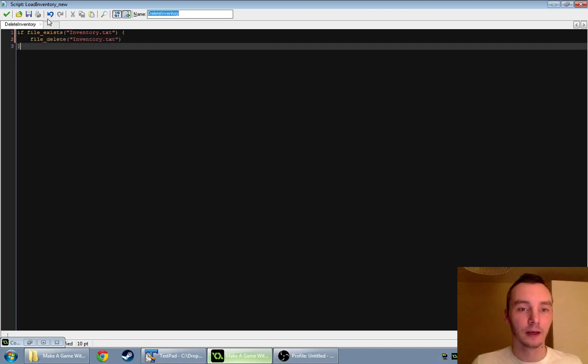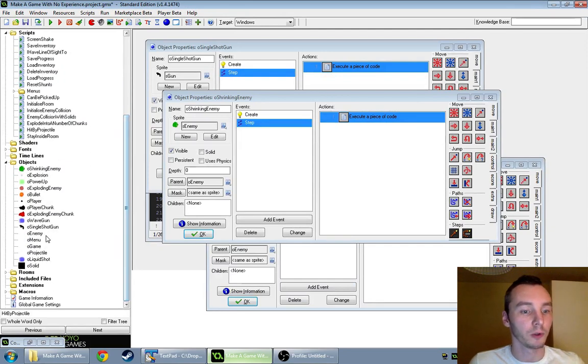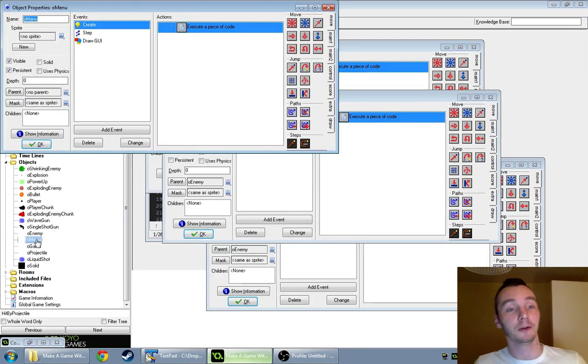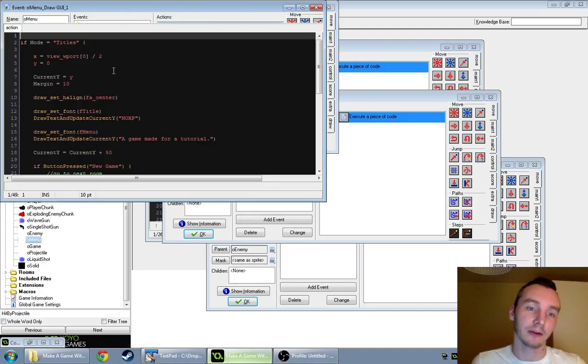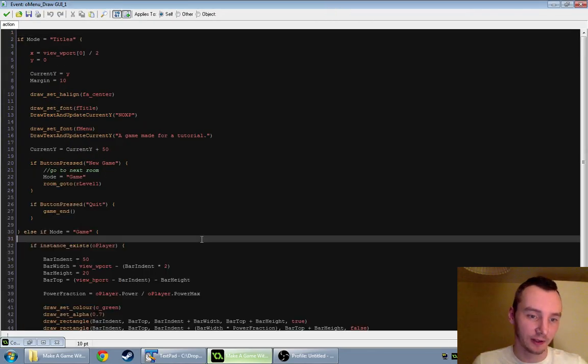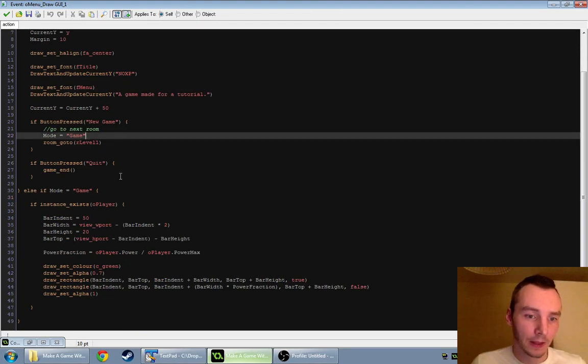And that's it. And then all we need to do is figure out when that should run. We want it to run when we click new game. Where do we click new game? We click it in the menus. Where does the menu display the buttons and handle them? That's all done in the draw GUI event, just because it's easier to display them and handle the click at the same time. Keep all that code in one place.